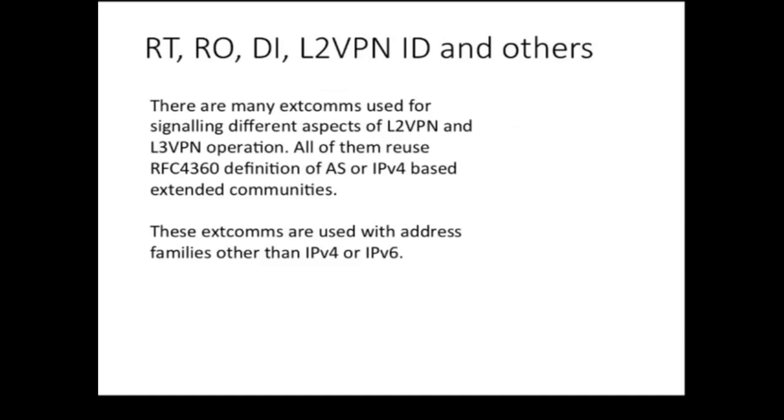There's a set of specific extended communities used for signaling all sorts of parameters for layer 2 VPNs, layer 3 VPNs, and some other address families. Again, all of them are modeled based on the current 48-bit length field, just they interpret the subfields in a slightly different way. And while it is possible to try to use either vendor-specific implementations or some other creative ways to at least mitigate this problem partially, from a semantical point of view, these are used in the context of another address family. So now, in order to define an IPv4 address filter, for example, you need to rely on constructs which are meant for some different address family. Not necessarily the best practical option.